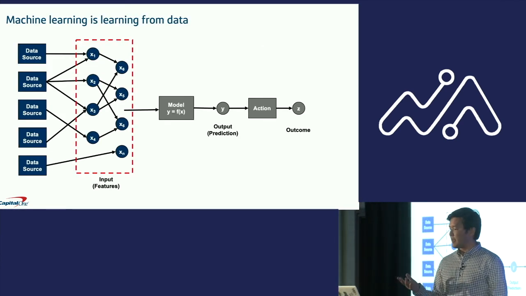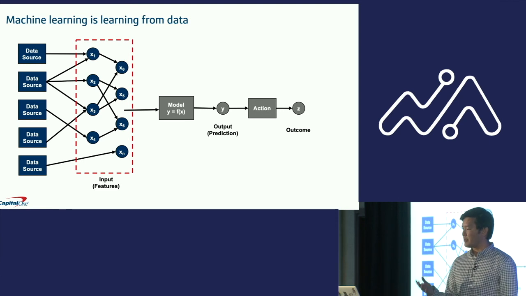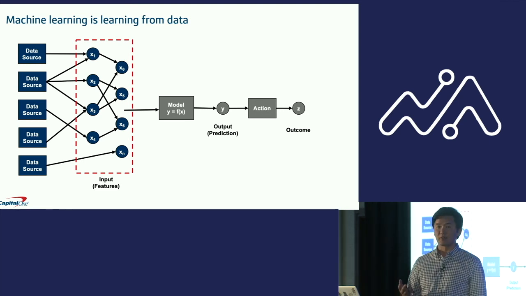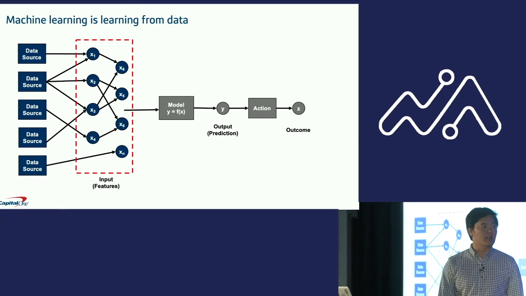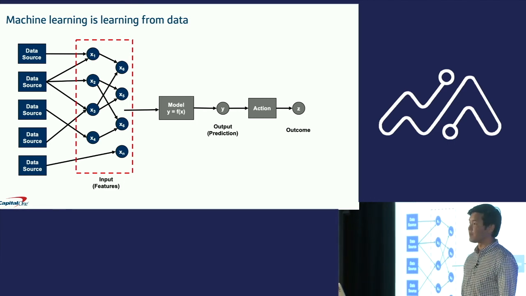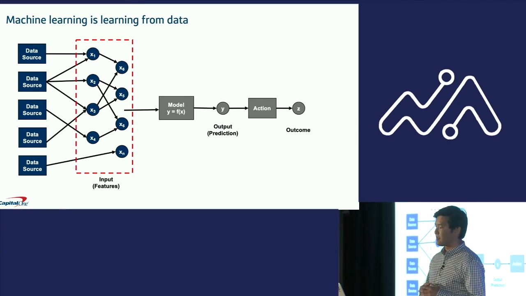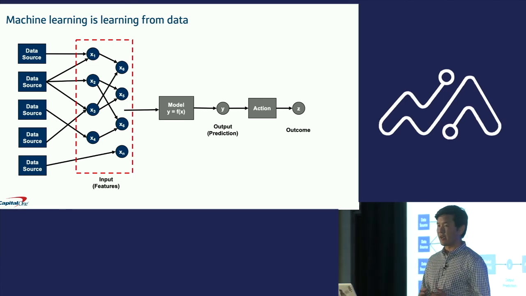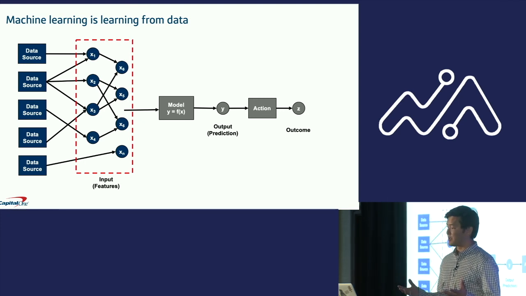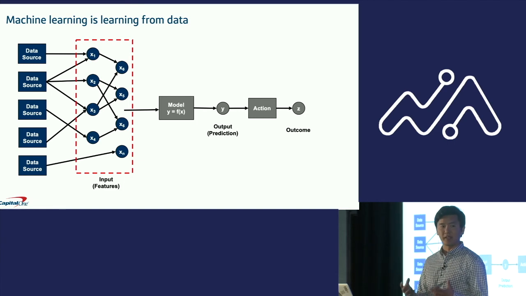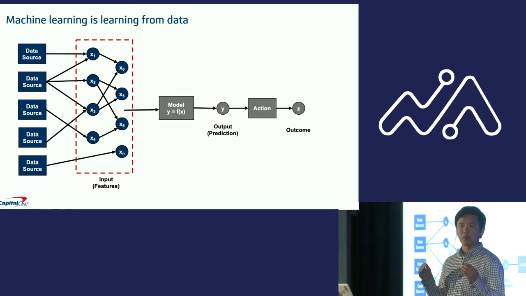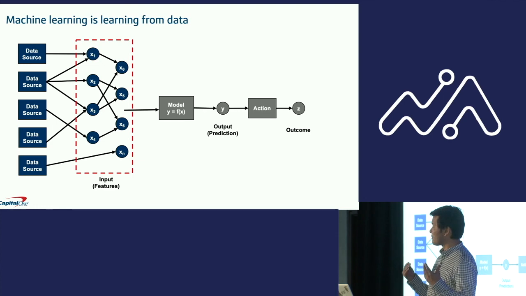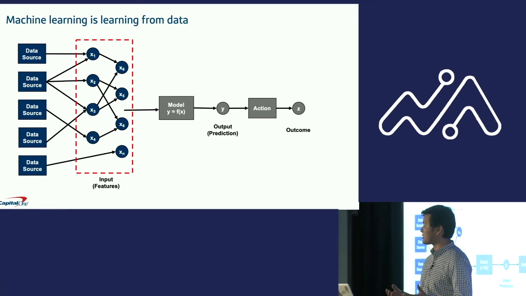But before we dive into that, you might be thinking, what does GraphQL have to do with machine learning, right? The fact of the matter is, machine learning is learning from data. And no fancy algorithm or math formula can replace lack of good data. So essentially, the majority of the work that we do in machine learning is working with data to prepare quality data to feed the machine learning training exercises, as well as the execution of the models in production.